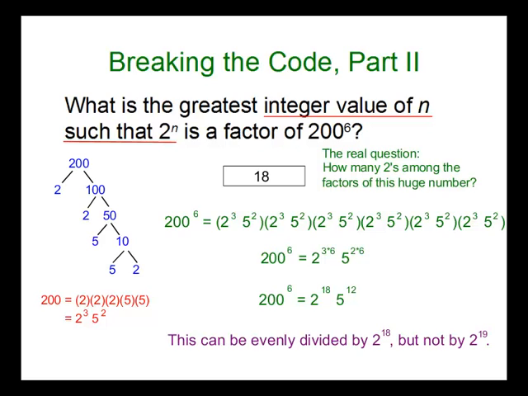There are 18. So notice that if you actually tried to divide this, once it's in this simplified form, you could divide it evenly by 2 to the 18th. Notice that 2 to the 18th would just cancel top and bottom. But if you tried to divide 2 to the 19th into this, 18 of the 2's would cancel and you'd be stuck with a 2 in the denominator. Okay, so 19 would fail, 18's the greatest value that works.